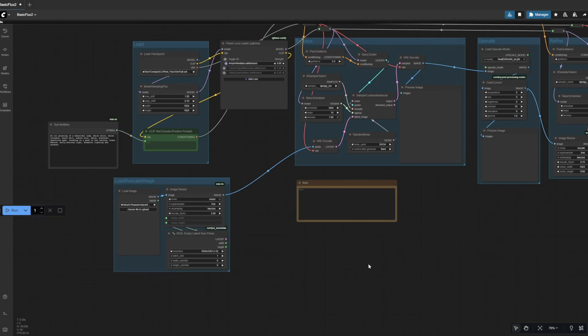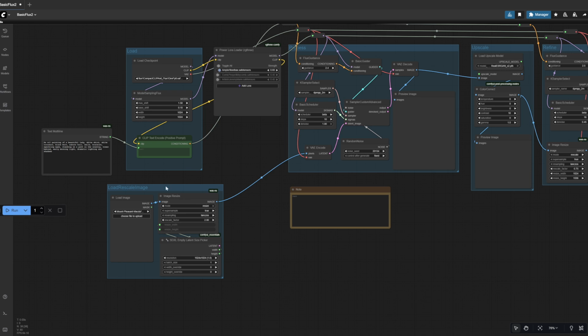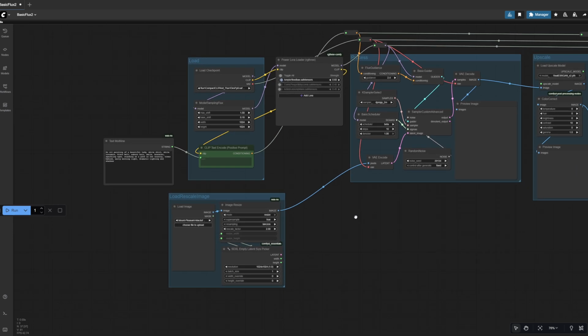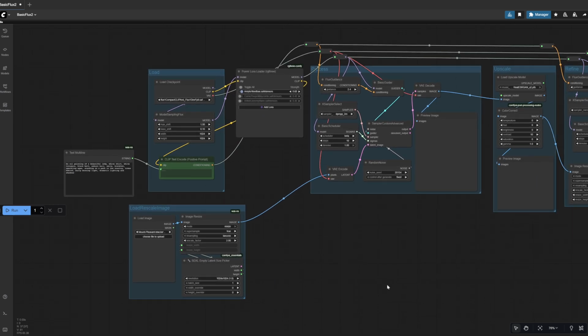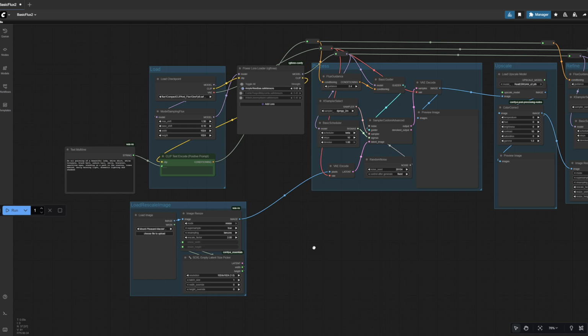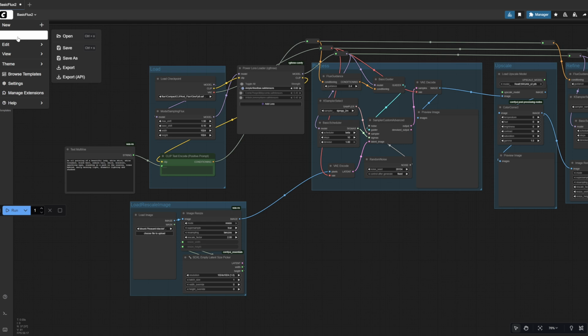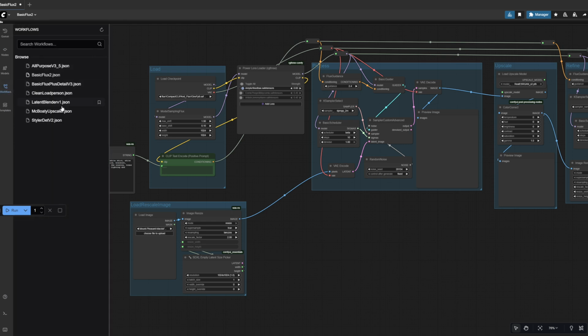Okay, so that's the first lot. If you click on here, you get a little set of controls, and this one is bin. So that one's gone. So once you have a group of nodes all connected together, they become a workflow, and you can save the workflow. See, the workflow is up here, as this is basic 2, and you can save the workflow, go up here, File, Save As, etc. Once it's saved, it will appear here, and you can just pick it and put it in. So that's all rather good.